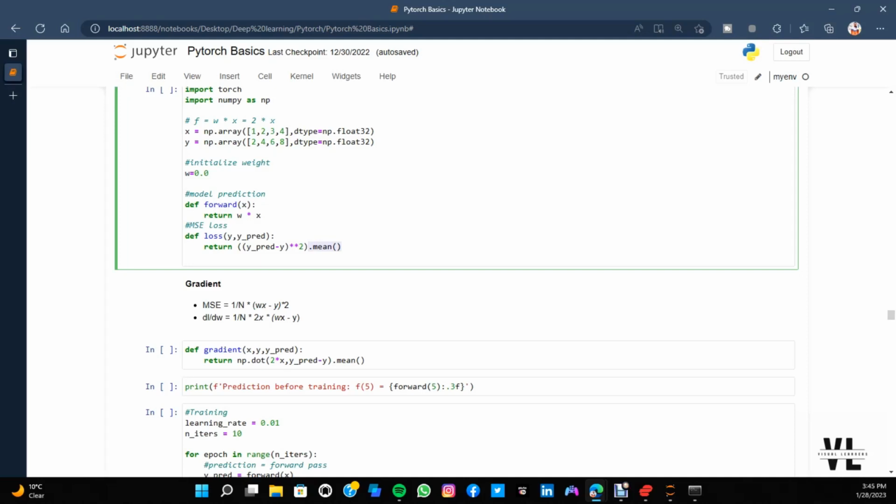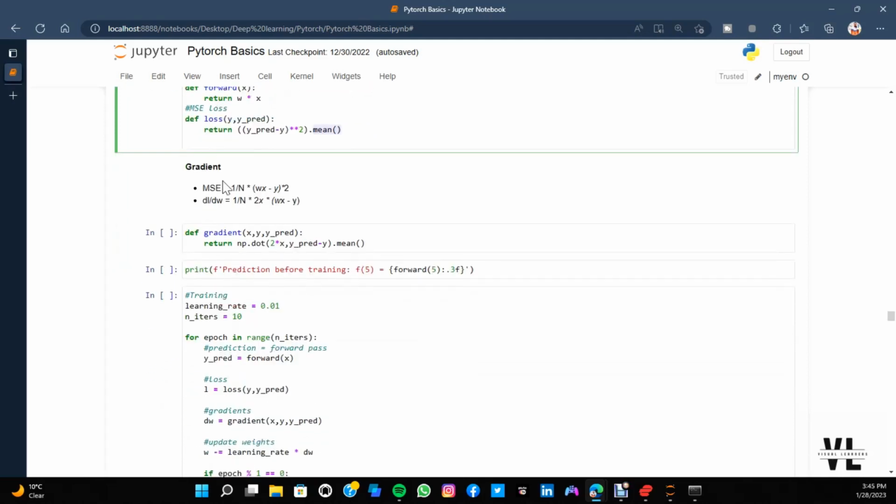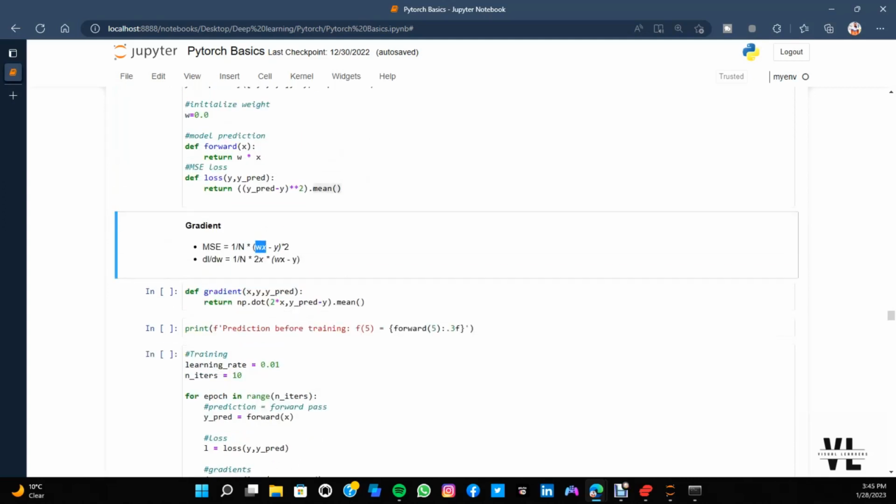NumPy also has its own reduction operation mean, so here we're using the mean from NumPy and not PyTorch. So the formula for MSE is 1 over n times (wx minus y) squared. Wx is the prediction from our model because it's multiplying w by x.